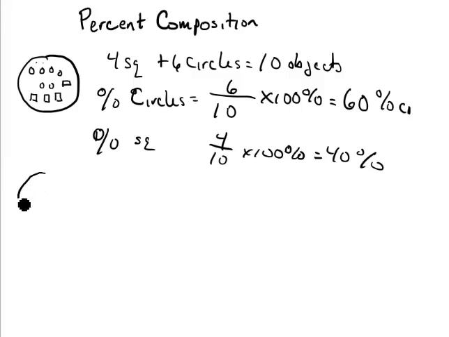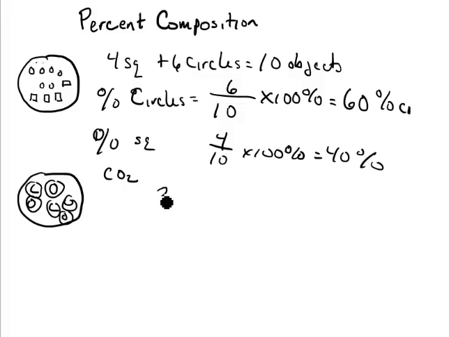Now, we'll use a different kind of sample, right? And we're still going to do the same thing. If we have, let's say, CO2, it's going to be made of, always in this ratio, one carbon to 2 oxygen atoms, whatever the total is that we're defining here. And in this case, we're always going to use mass. That's where we're trying to find percent.